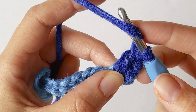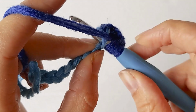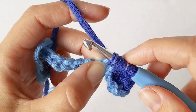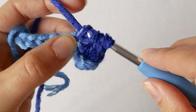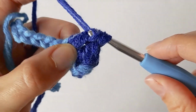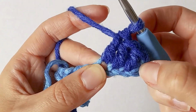Okay, yarn over, go into the next chain, yarn over and pull through that chain. So 3 loops, yarn over, pull through the first 2 loops, 2 loops left, yarn over and pull through those last 2. Okay, so now you've made 3 double crochets.